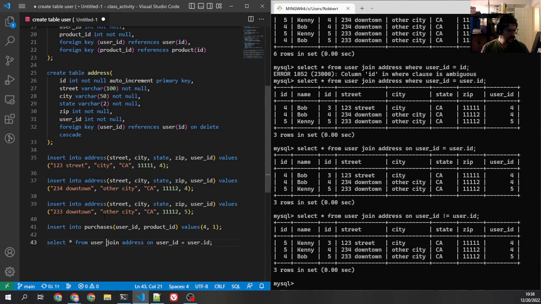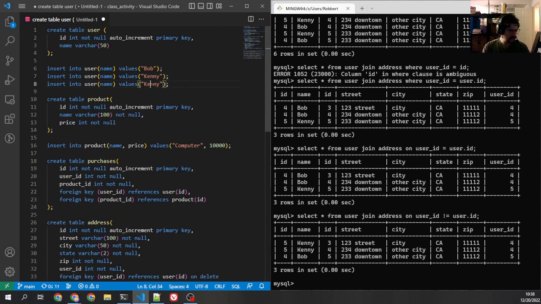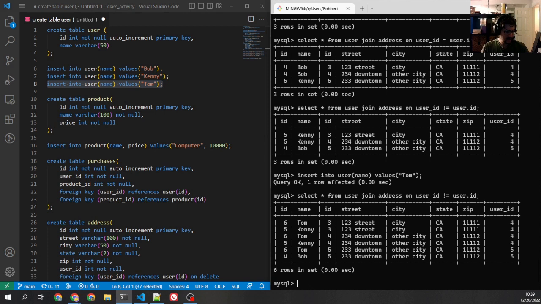So let's test. If we make another user that has no addresses, okay, let's add Tom into the mix, and we run our previous query. Okay, so we see Tom shows up here a couple times, and that's kind of interesting. Why is Tom showing up for these?